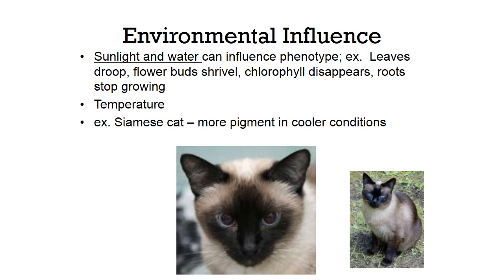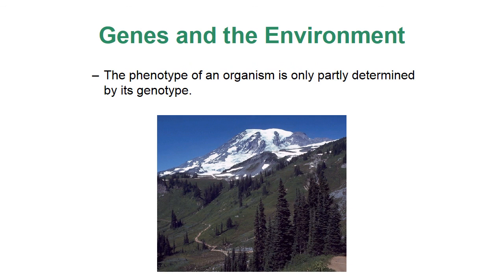A good example here is a Siamese cat. Their fur turns darker in cooler conditions. Now, if you remember on the exam, one of the experiments I gave you was the fur color in rabbits. And they put ice on the rabbit's back to see if the fur would grow in dark. Same thing happens with these Siamese cats. That's why their nose and their ears are dark, and their paws, and the tip of their tail. Or think about your weight. You might be predisposed to be a certain weight. But obviously if you overeat, that kind of overrides what your genes are, and it will change.